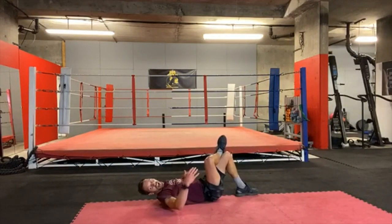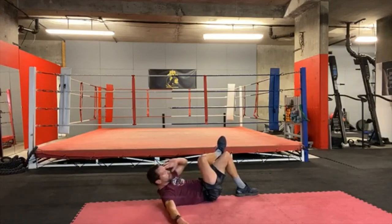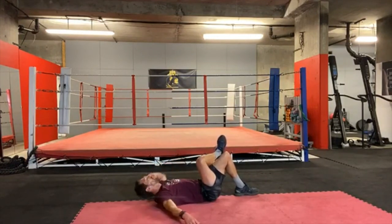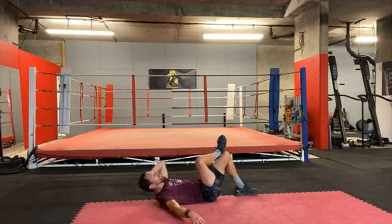Ankle on the knee, hand out to the side, opposite elbow to opposite knee. So actually, opposite hand to opposite knee. Ready, coming up and squeeze. 1, 2, 3. So the hands reach towards the knee. 5, 6, 7, 8. If your neck starts to hurt, hold the back of your head, but don't push it.